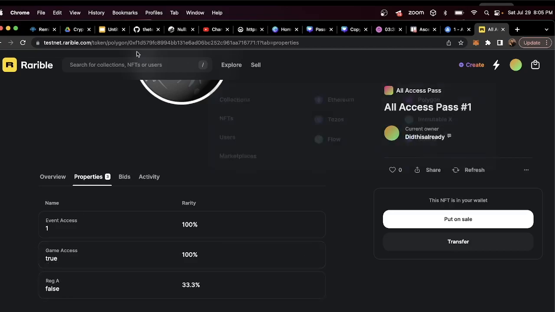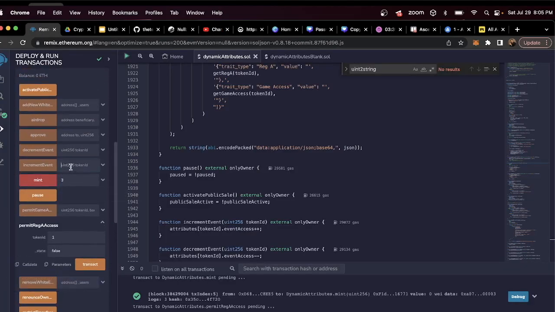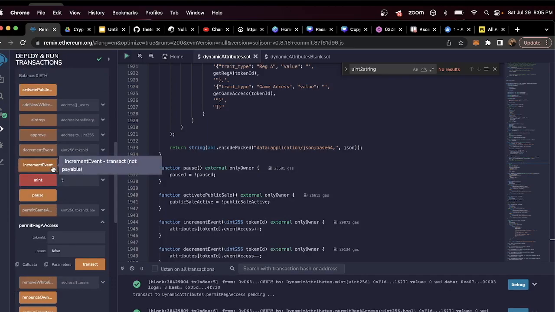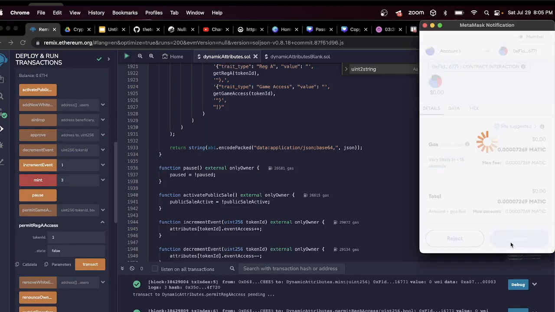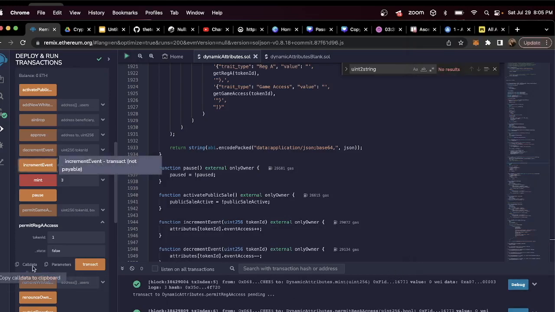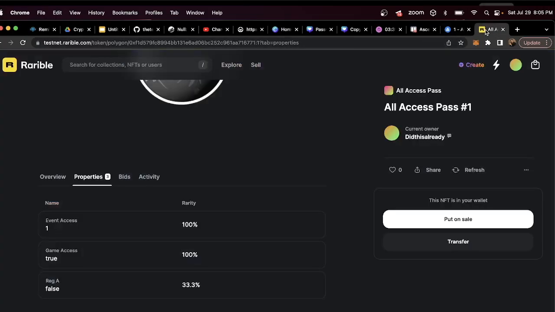We can also, obviously, increment event for token ID. Excellent.